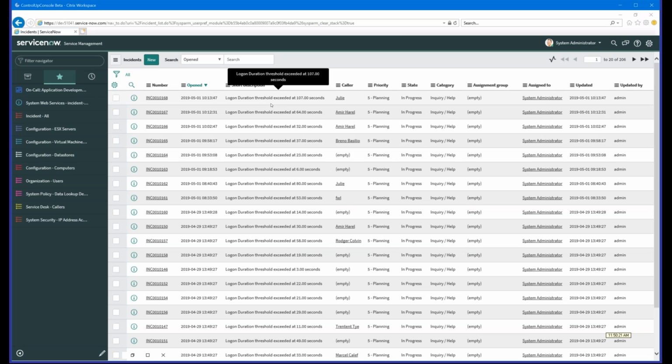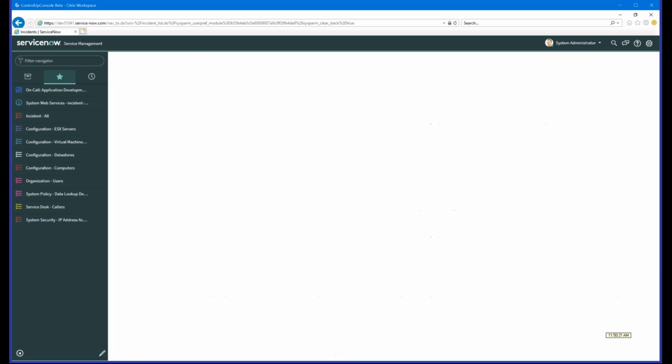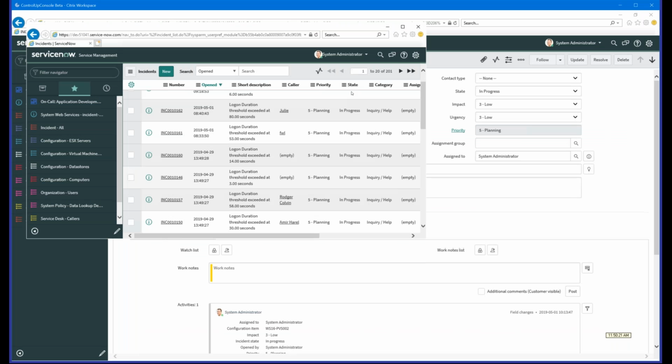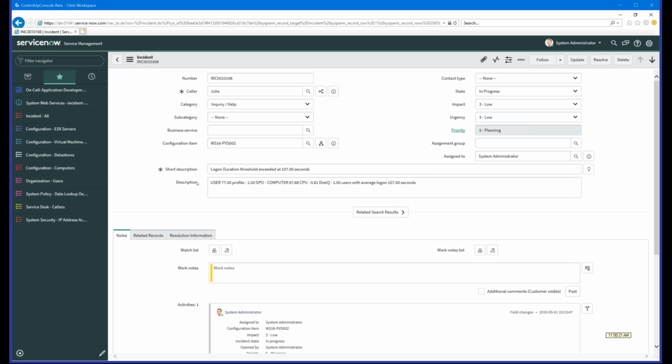So for instance, if we find a logon duration has exceeded like 107 seconds, we've now automatically used the automation engine to pick up those metrics and send that into ServiceNow for creating an incident with all the relevant information that we need. So whether that's the additional user information, we can see the profile was a second, their user was 77 seconds, so probably there.